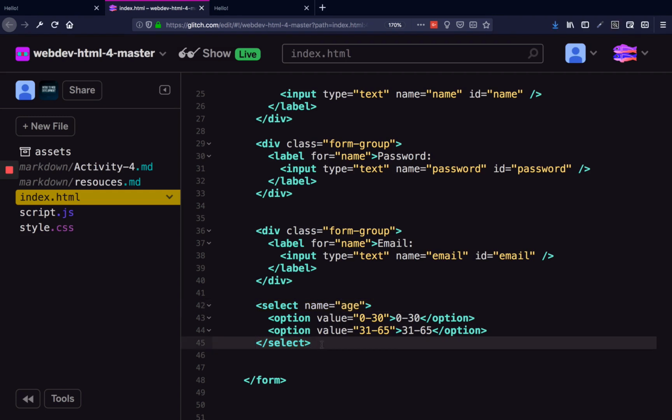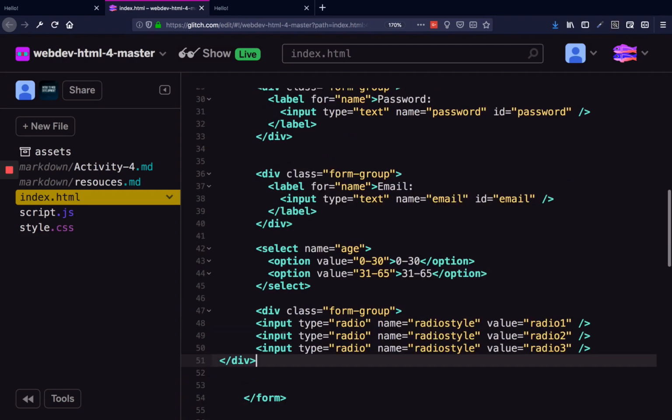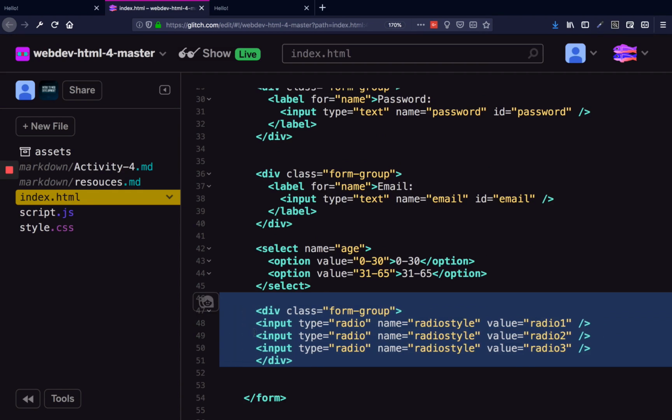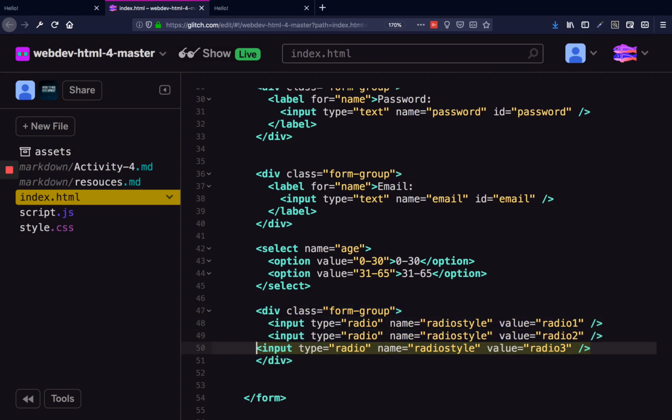We're going to create another form group here at the bottom. So let me just clean this up real quick. And we've seen everything already. We've seen a div class holding the whole form group, which is just a box for these three things we put inside of it. And then three inputs, but they're not input type text, they're input type radio. These are radio buttons. We've just named them radio style, that's unimportant, and the value of each one is radio 1, 2, and 3. That's what we should be able to see on the screen.